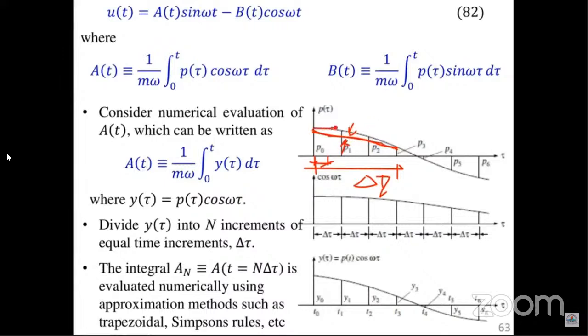Remember, the reason we cannot do the actual solution is because the expression of this function cannot be analyzed analytically. We cannot integrate it. Like if we had this variation of the forcing function as p equals sine t, or even p equals p naught sine omega t, this one we can integrate exactly. We can have a closed form solution or an exact solution.